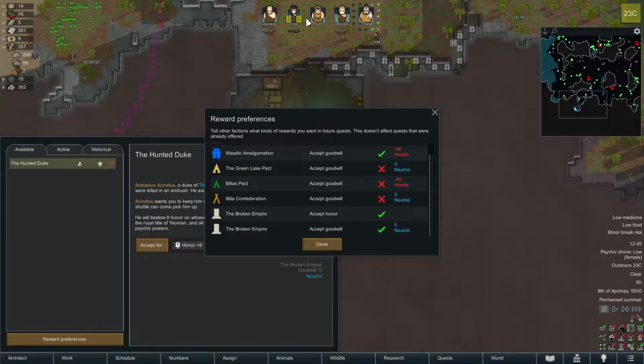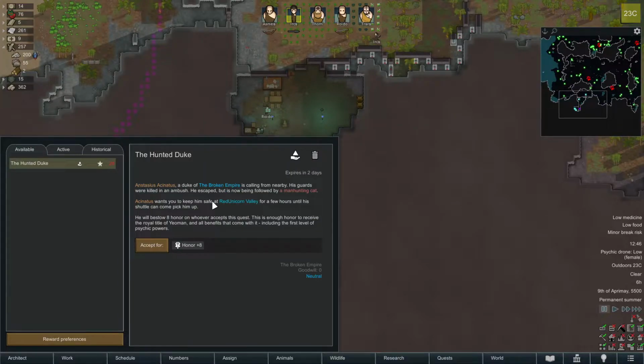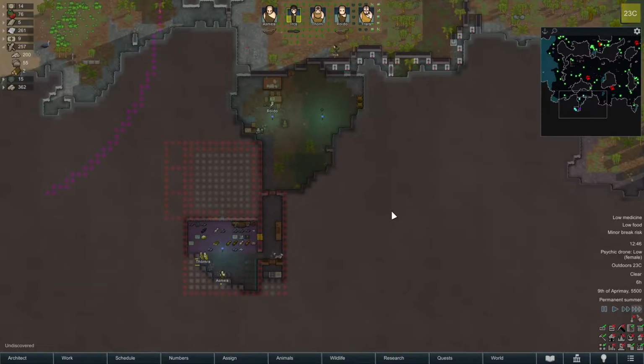If I'm playing a tribal style, I'm actually always making enemies out of the other tribes sooner or later, because that's where your new recruits are coming from, and I'd rather they be tribal and able to meditate at the tree. And I'm always trying to make friends with them because they also have quite good stuff to trade. So yeah, I think we're going to pass on the Hunted Duke for now. Nothing to gain by it.